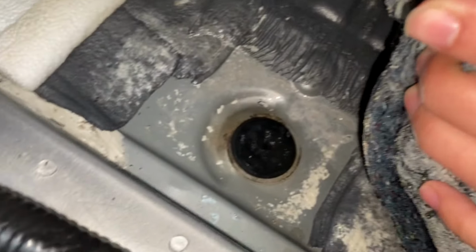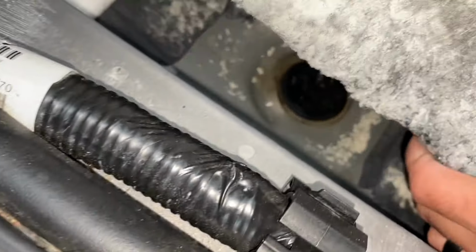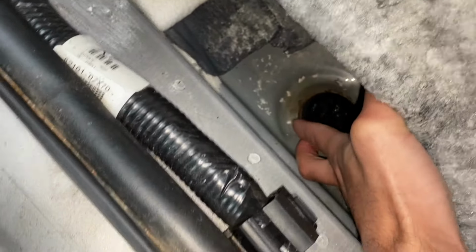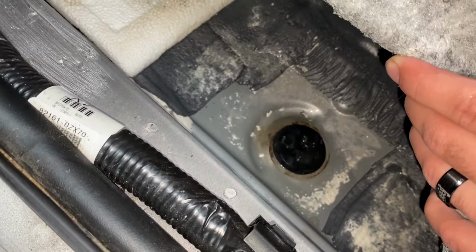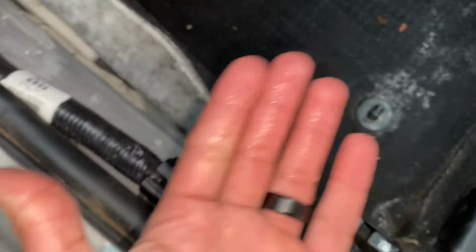And then here's the drain. As you can see, I'm going to go ahead and try to remove it. It smells bad over here. It's not terrible, but it's just so unpleasant and wet. As you can see, look at my hand.